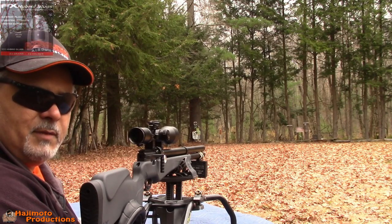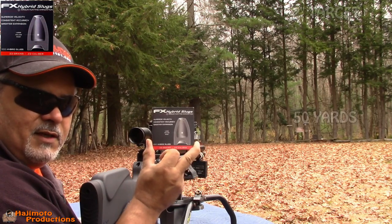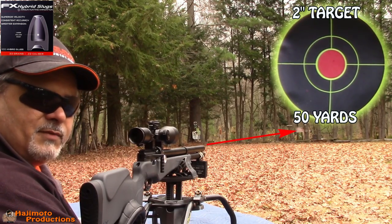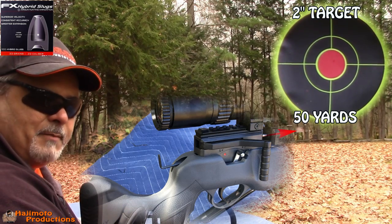Okay, first slug up is going to be the FX hybrids. These are a 217 sizing, 22 grains. We're going to be shooting at a 2-inch target, 50 yards downrange. The fill is 3050. The hammer spring is adjusted all the way in to max.